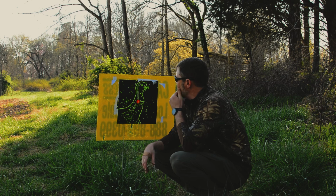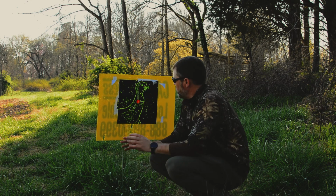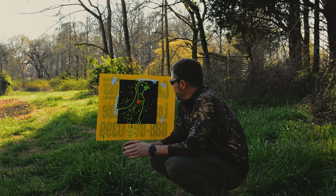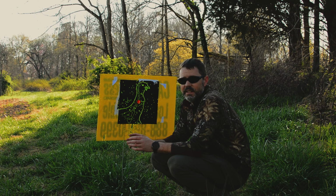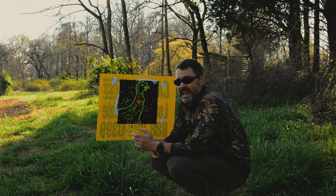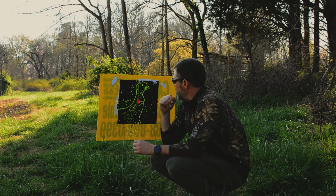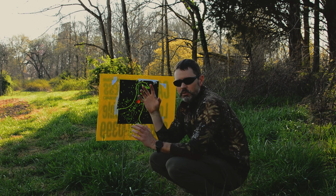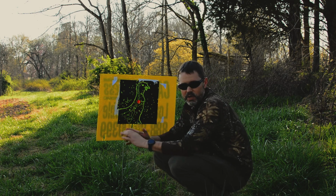What I'm a little surprised about, now granted my target's not any bigger, keep in mind this is 3-inch 410 9.5 shot, and I am using the factory choke that came with that Stevens 301. Pattern is a little spread out. Now it does have a lot of density. This would definitely have killed that bird, no question.